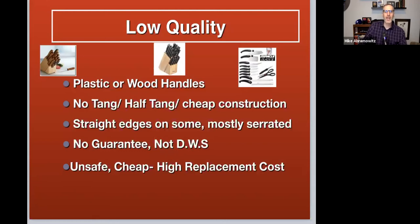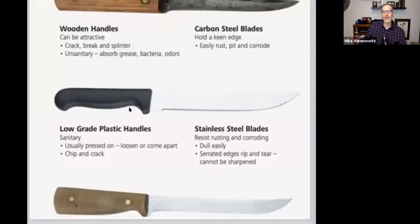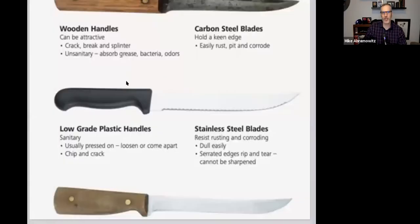They fall apart. I have a customer that had this knife right here in the middle. He had 8 stitches under his chin. Why? Because he took the knife, he was trying to push down to cut something hard, and the blade snapped out of the handle and caught him right underneath his chin. He had to get 8 stitches right under the chin because the knife was so dull and it snapped out because the handle was so poorly constructed.